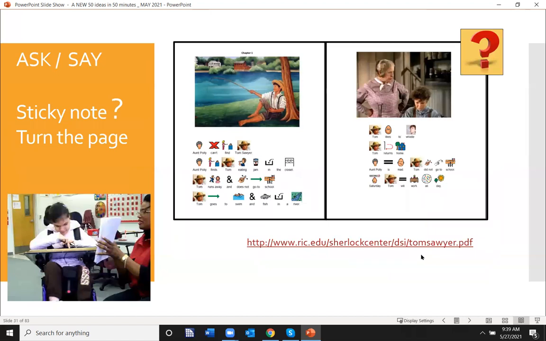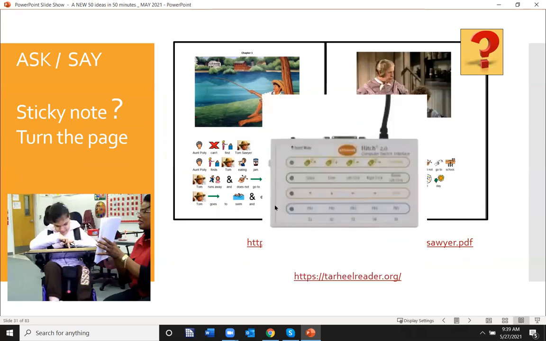Now my interaction in this story can be how you'd like it to be, whether I'm projecting this on a smartboard, whether I printed it off, or whether it's on the PDF. The student is also going to be able to turn the page, because with a device called the Hitch, you can plug a switch in, have it in the correct location, and access the click you would need to turn the page of the PDF, thereby turning the pages of the story. So the student can be totally in charge of turning that story.